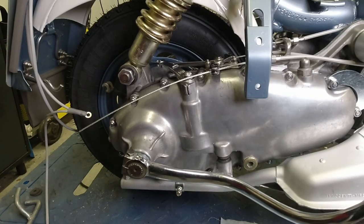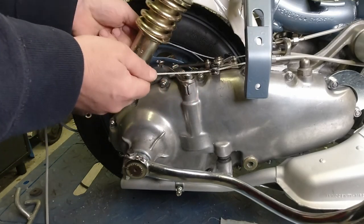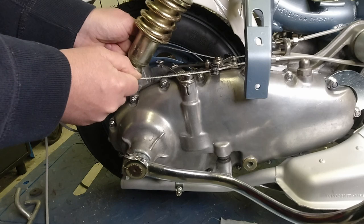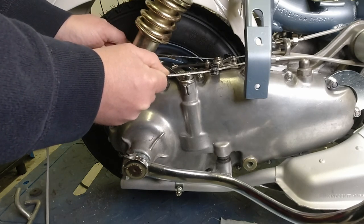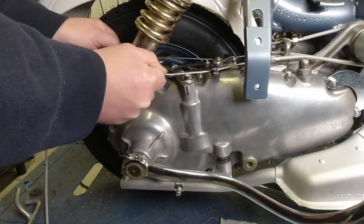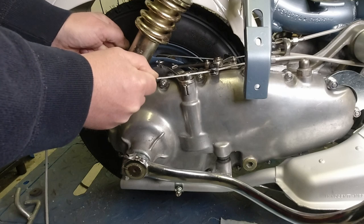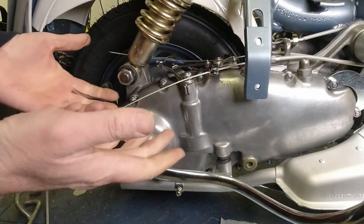Right, so I've got my beautiful wife on the controls. And then she's just going to move the gear shifter on the handlebar up and down a bit there, please love, like that. Yeah, I'm just taking the slack out of the wires and back again. Just keep doing that a few times. We're just going to get the wires a good tension. There we go. And if you can put the zero on the arrow so it's stood there, is that right? Perfect. And then I can let go of those.